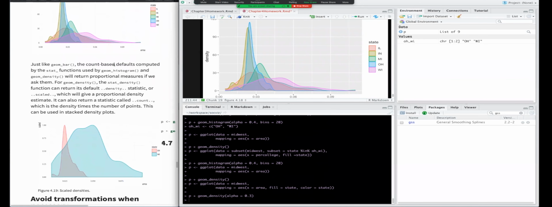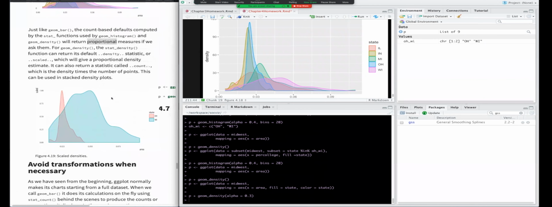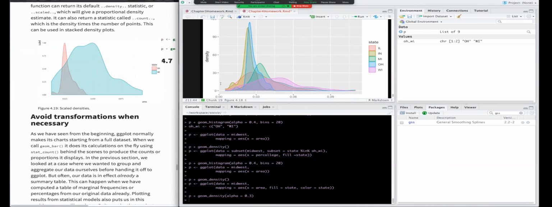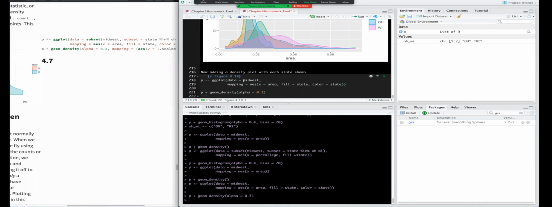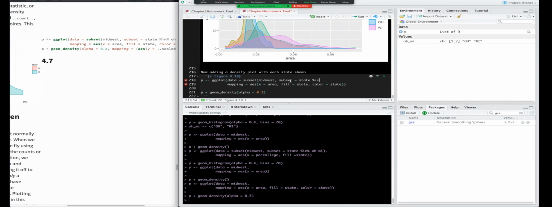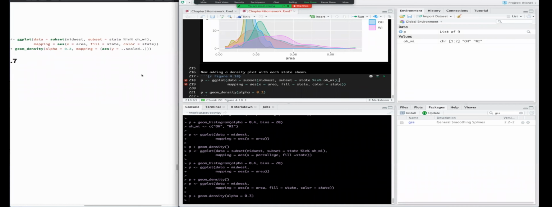So that's great. We can now compare the distributions, and then let's do the same thing with the Ohio versus Wisconsin. And it looks like we're going to scale it a bit more. So we'll do a subset again, subset of the Midwest by taking the subset in which the state is in our object called Ohio, Wisconsin. Since we already added this to our environment up above, it should show up here again without any problems. And then again, we're going to do mapping. This all stays the same.